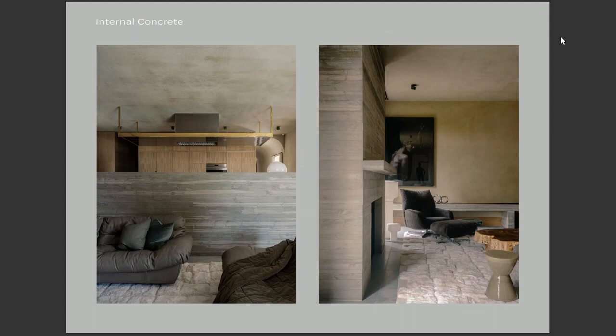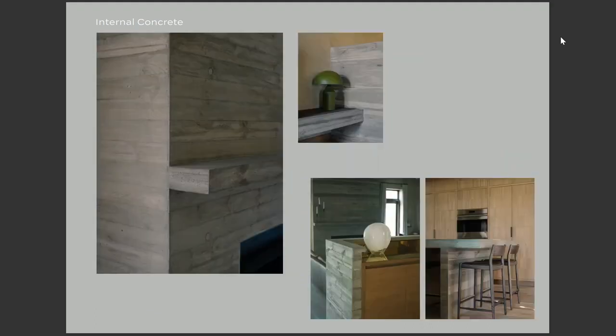The feel of this permanence is further enhanced by the use of the in situ concrete throughout this rear area. So you see the fireplace, it's grounded there, the benchtop that's built in, the surrounding of the concrete to the joinery of the kitchen that then separates the kitchen from the living room space. So it just separates it out from the main living.